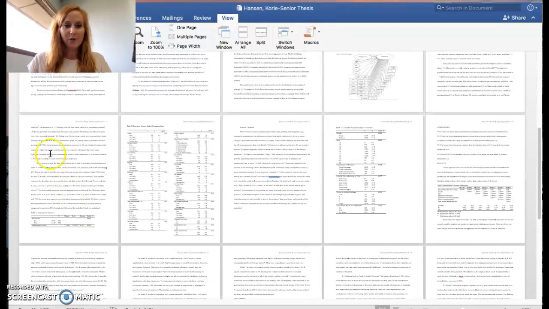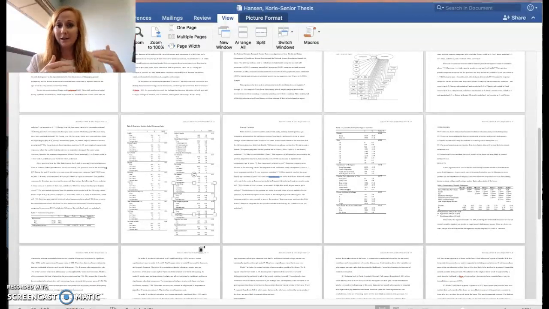Okay? When you're done with that, you've described all your variables and all the pieces in there, then we start going to tables. Okay? So you have a table here, and you have tables here. Okay? So these little pieces are what we call descriptive tables. Descriptive tables just do that very thing. They describe the variables that you just presented in writing. So it says, okay, I told you what my variables were. Let's actually see what's in here. So these are things like frequencies and means and medians and modes. You know how to run those. So you just start to present the data that you would see in SPSS in a table format so your reader can get to know it.